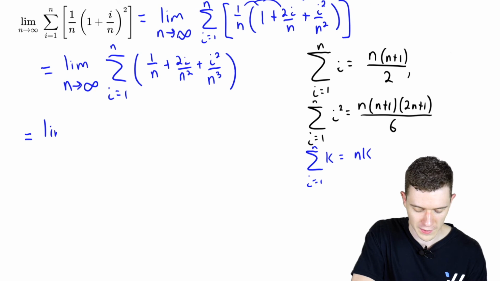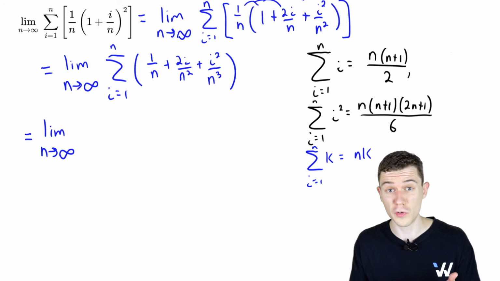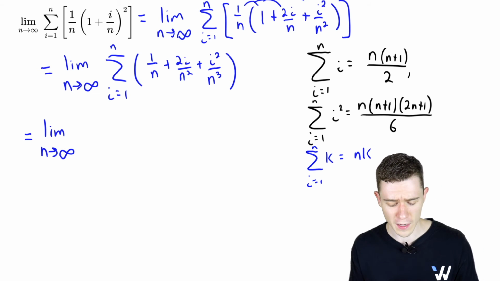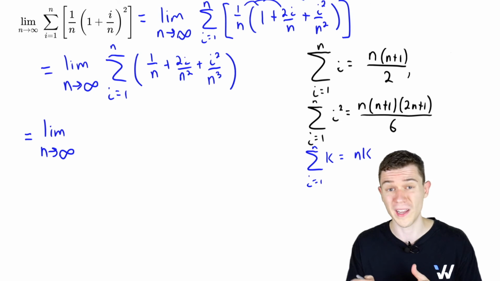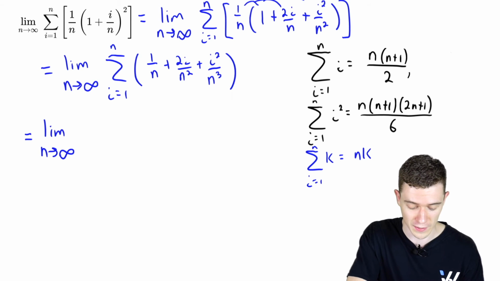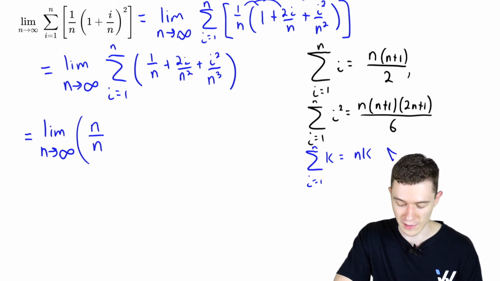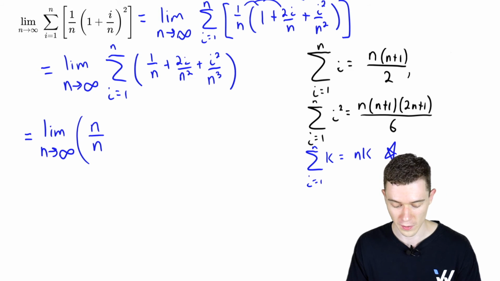So when we compute this sum, we still have the limit as n goes to infinity. The sum of 1 over n, well, the n is not affiliated with this sum, so it's just a constant. It stays along for the ride. 1 over n is a constant, so if we sum up 1 over n, n times, we'll get n over n, just like this last little reduction formula here.